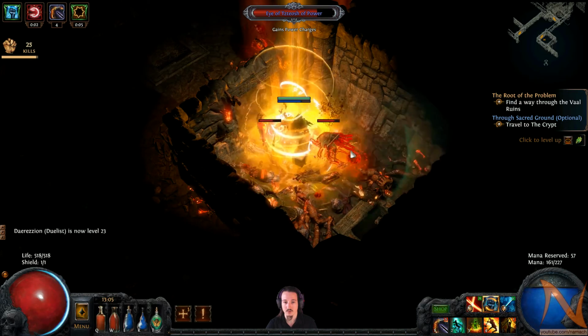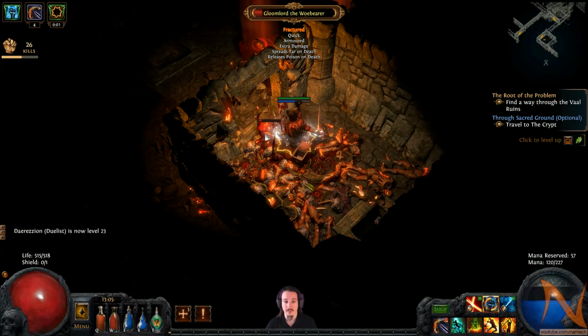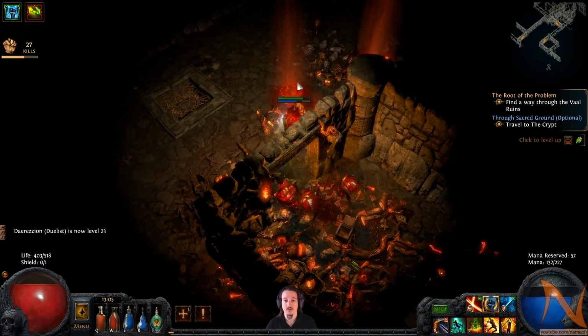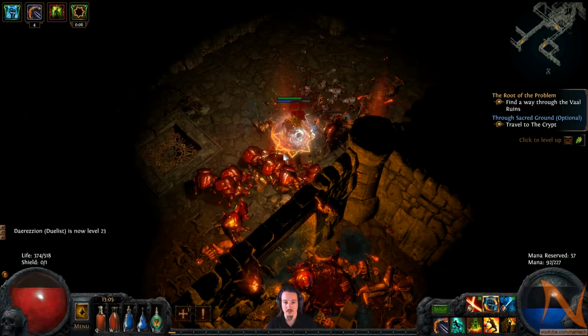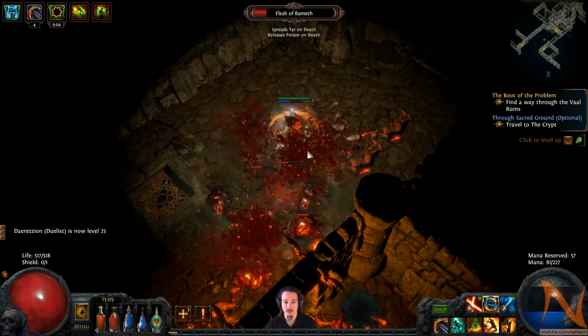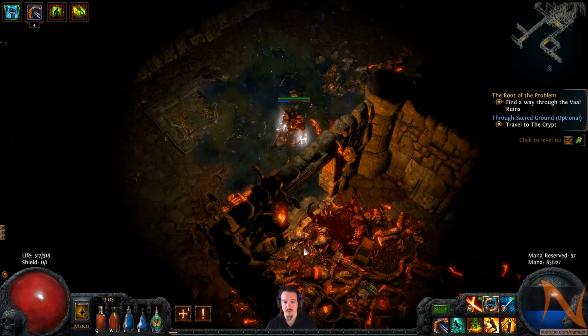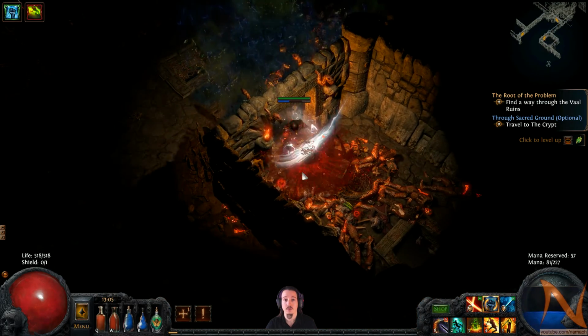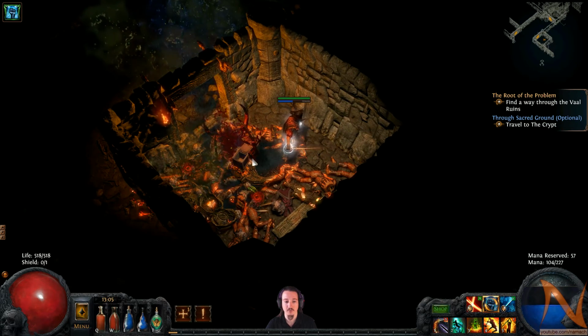I can't do this just yet. Keep doing this vigilant strike thing. Let's see, I have Zutos. Whoa, exploding beetles. Fist of Behemoth, okay. Flash of Bamet, that's almost the same as the Fist of Behemoth.